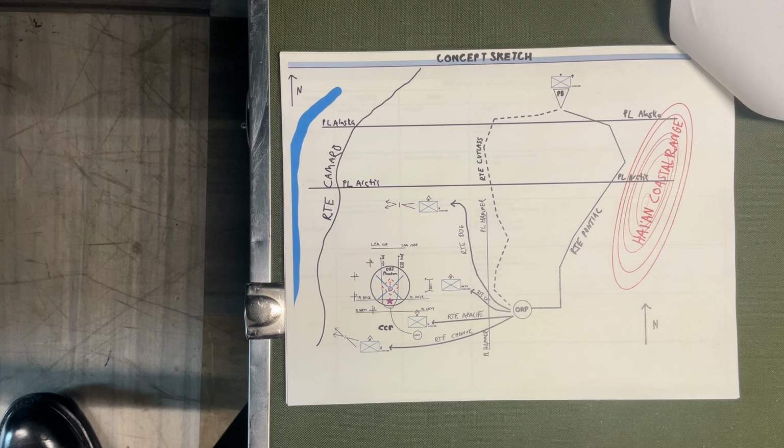Support by fire will be initiating contact at the squad leader's command, and they'll be initiating with the 240 Bravo between TRPs 1 and 4. They will then shift fire between TRPs 2 and 4. Assault team will bound to PL Chevy. They will assault targets between TRPs 1 and 3.